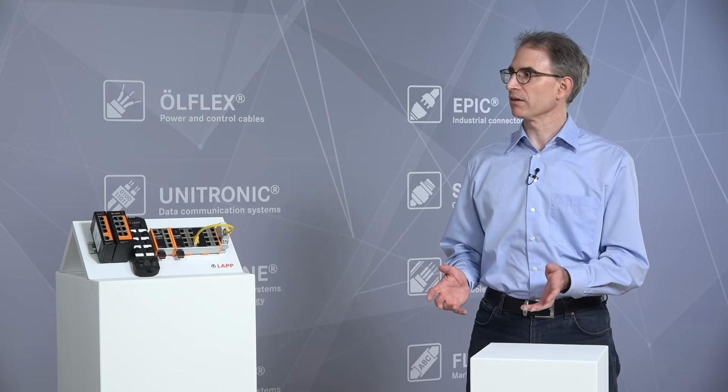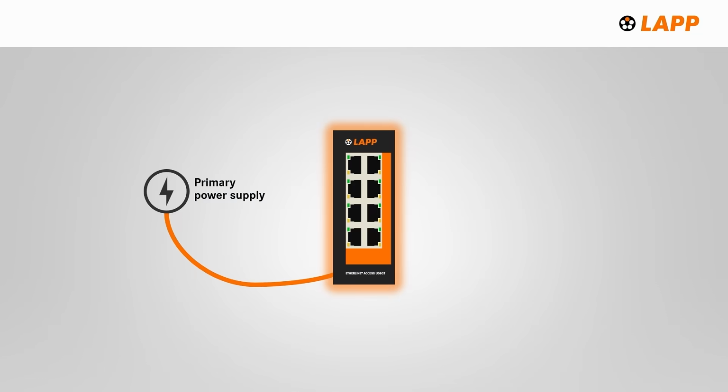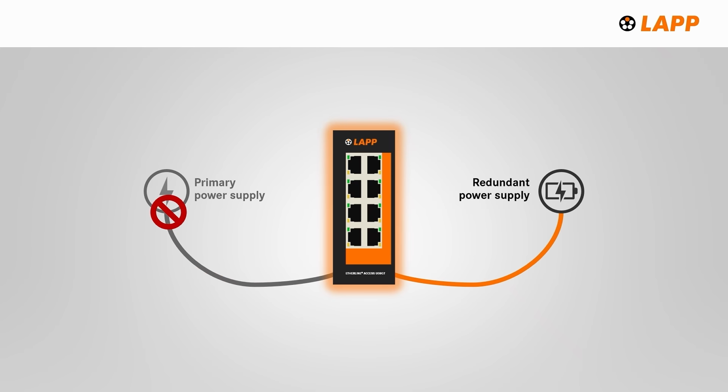Let's take a look at the powering options of unmanaged switches, such as redundancy and AC options. What are these options about and can you briefly explain these? A switch normally works as long as the power supply is okay. When the power supply fails, the switch also fails. With a redundant power supply option, the switch is connected to two independent power supplies. So when one of the two fails, the switch still works.